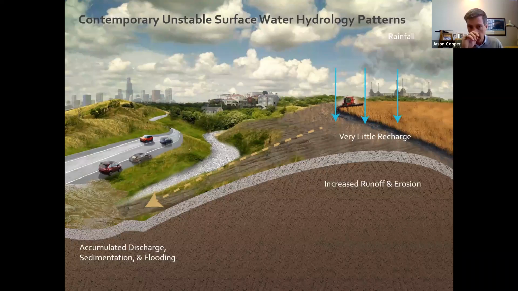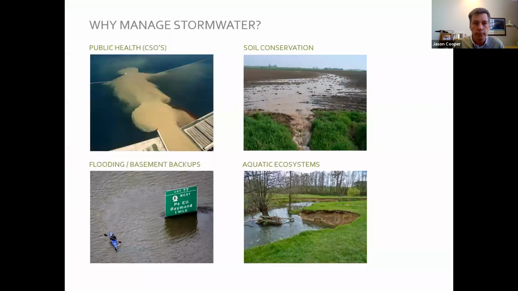They also end up increasing the volume and rate of water reaching our aquatic systems, our wetlands, our rivers, our streams, resulting in flashy conditions and additional erosion in the stream corridors and poor water quality. So the main issues we're attempting to deal with in all of our stormwater facilities, but particularly the green infrastructure practices, are summarized on this slide.